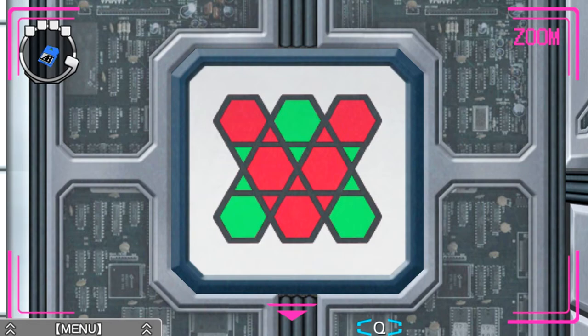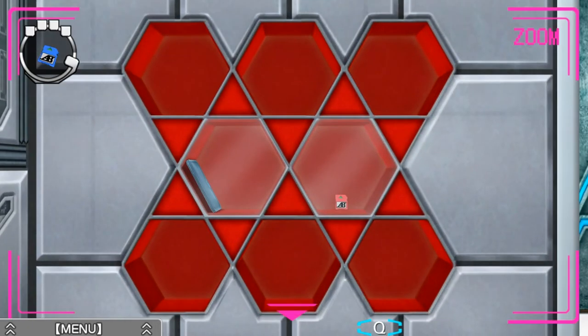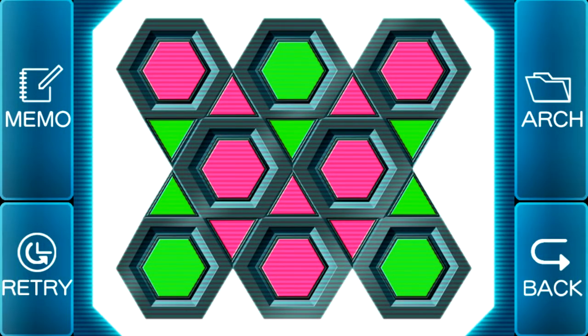Okay, so it's either all of the hexagons green or all of the triangles red. And all the triangles red, or all the triangles green and everything else red. However, given that this is all red, I think I actually might need to do that instead by trying to make everything red. So let's go ahead and try that, actually.